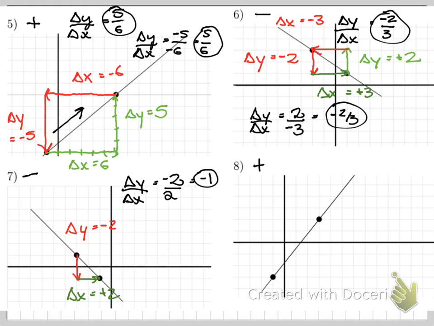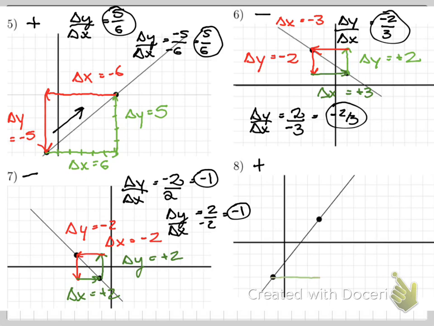What if we had done it the other way? What if we had gone up 2 units so that our delta y was positive 2, and we had gone left 2 units so that our delta x was negative 2? Would that give us the same slope? Well, let's see. That gives us 2 over negative 2, and that still reduces to negative 1. So again, you can think about it both ways, or just pick one way if thinking about it 2 different ways confuses you. Let's do the last problem.